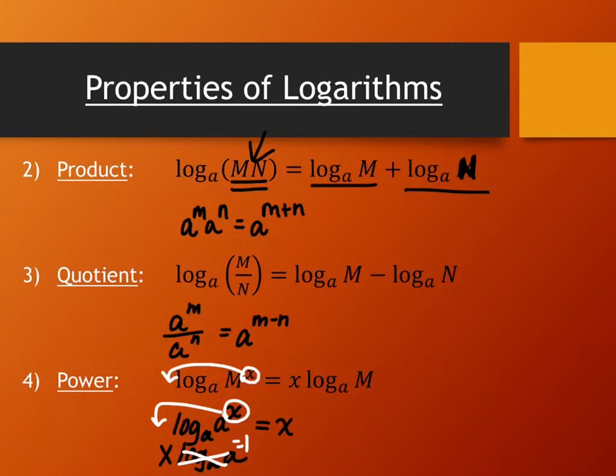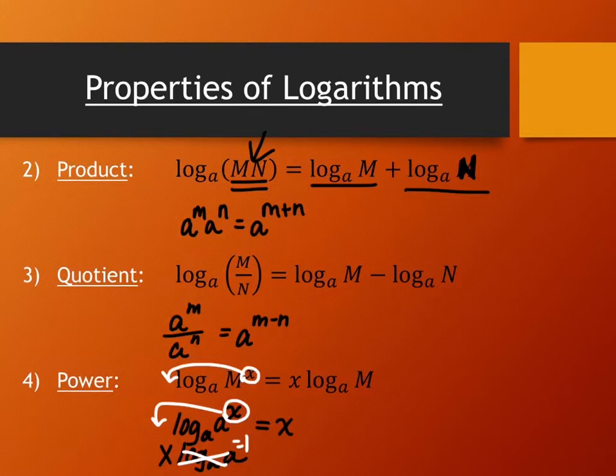Okay, so products inside logs become individual logs that are added. Quotients inside logs become individual logs that are subtracted. And exponents inside logs become constant multipliers. And we're going to use all three. The reason there are no examples here is because all three of these get used simultaneously. When you use one, you usually use at least two of these properties, okay? So we're going to see some examples next of how to use these properties.